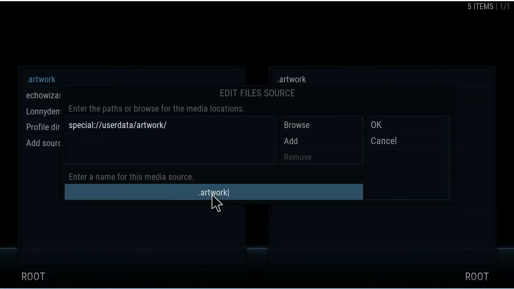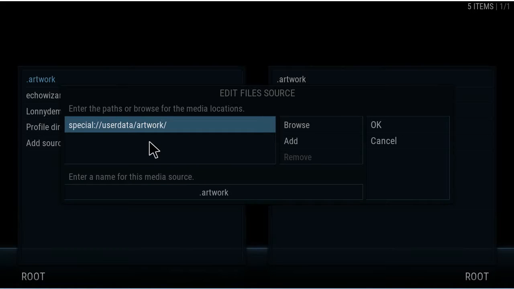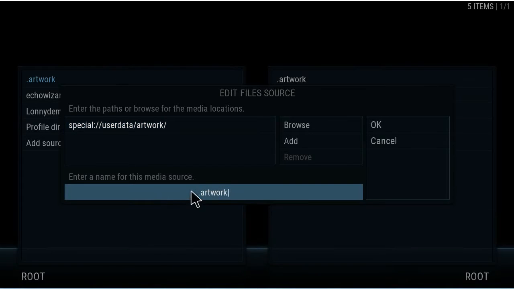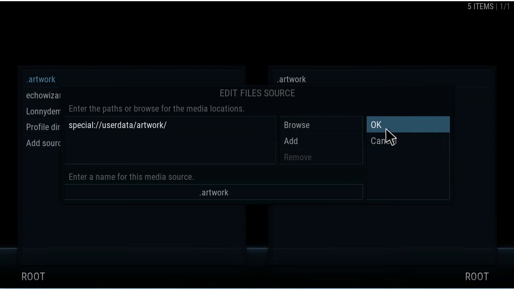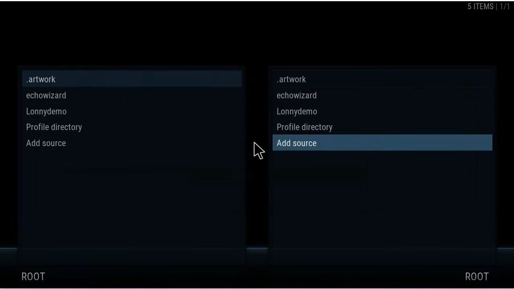So if you want to use my suggestions, you could use backgrounds, artwork, media files, but that kind of like gets hidden. So artwork or backgrounds is fine. Again, this link is just to get it to the top with the little period before it, and then you just click OK, and that's your pointer.